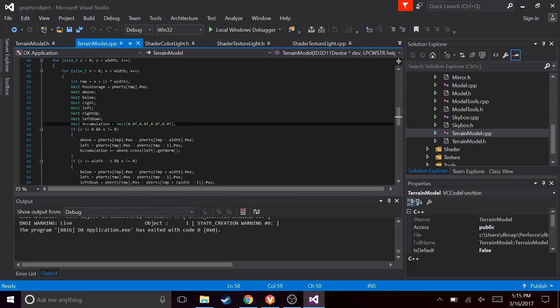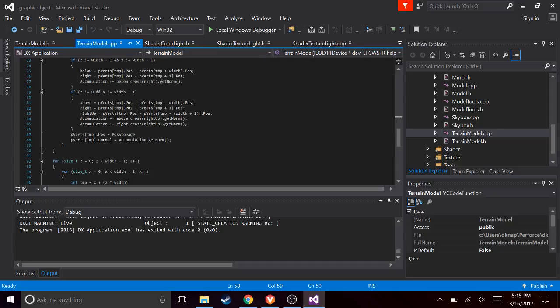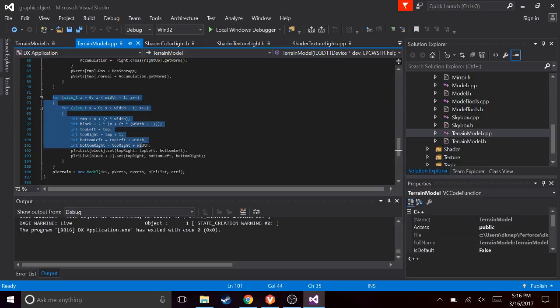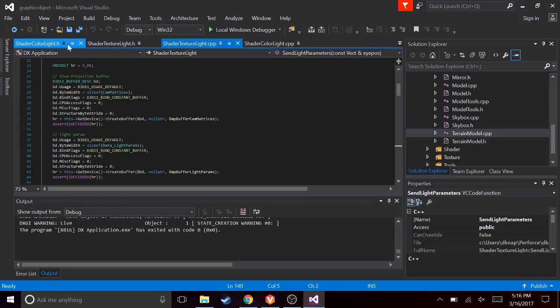Then it creates the normals for every vector and has a series of tests to check where it can look to get those normals. And then finally it wraps them all and turns them into their respective triangles and squares. That's kind of it for that.